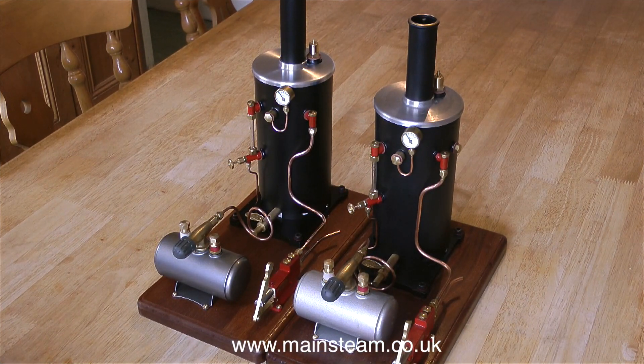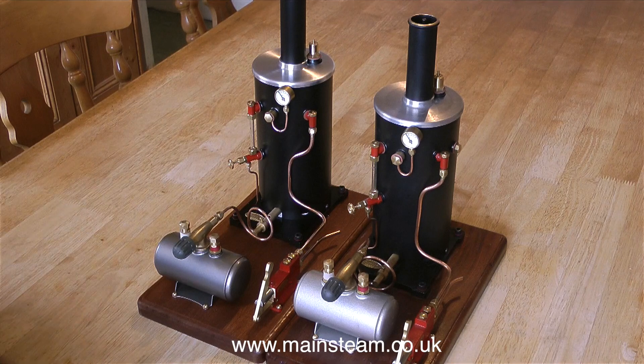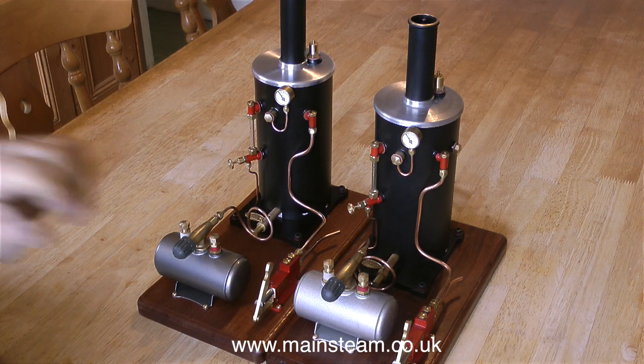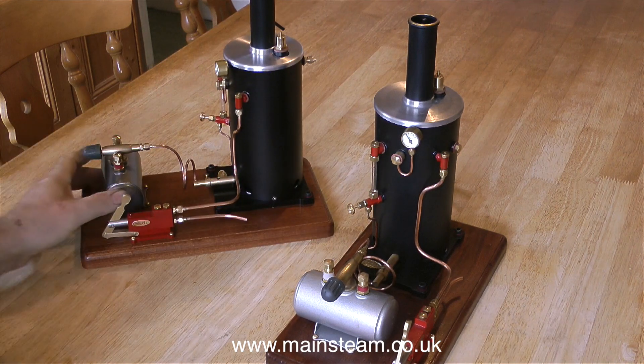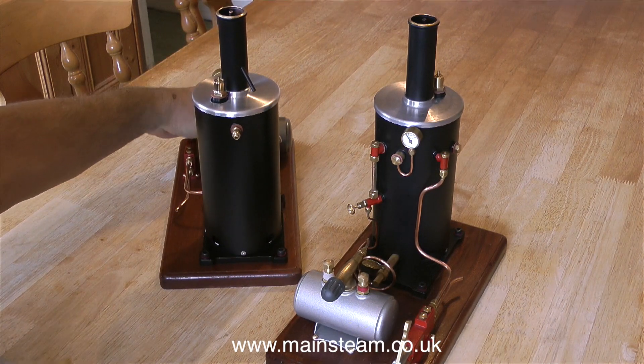So here sat on my kitchen table are the two identical steam plants from Cotswold Heritage. There is one minor problem though — they're not identical. This is a bit like a spot the difference puzzle. The gas tanks are a different colour, and they're not in the same position relative to each other on the boards — one's further back than the other. This is not a major problem, because the gas tanks can be easily repainted to be the same colour. The hand pumps are not in the same position on the board either, and they're not the same colour as each other. The piping from the hand pumps is not identical, but this isn't a problem either, because I will be removing the boilers from these boards and repositioning them together on the main board, and I would be discarding the existing piping anyway — the hand pumps would be in a different relative position to the boilers in the new installation.